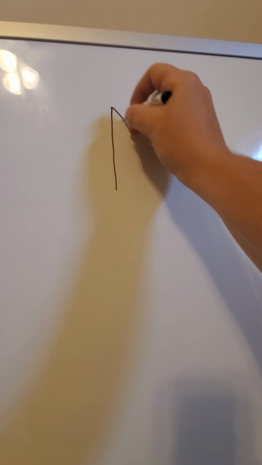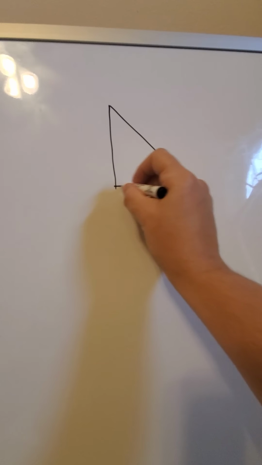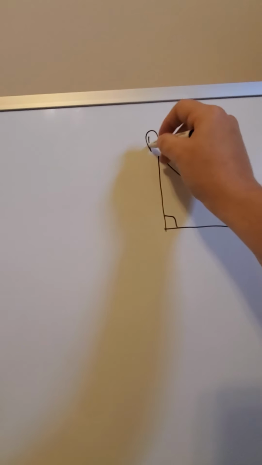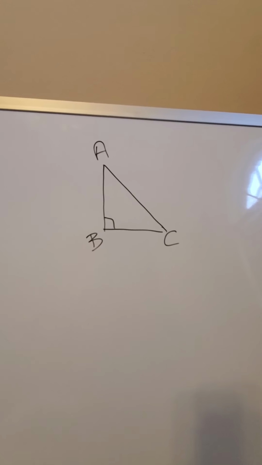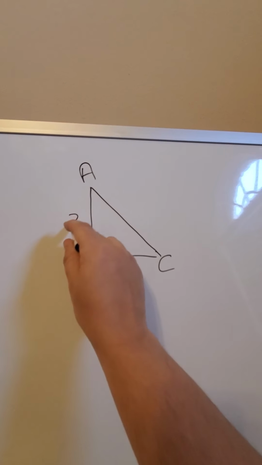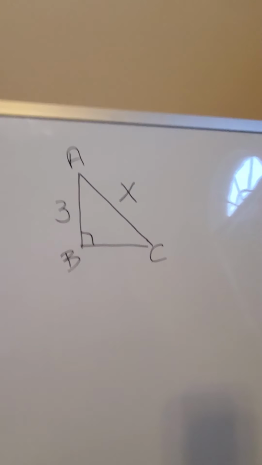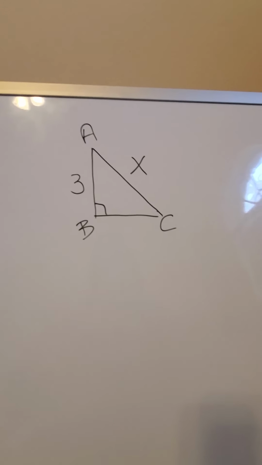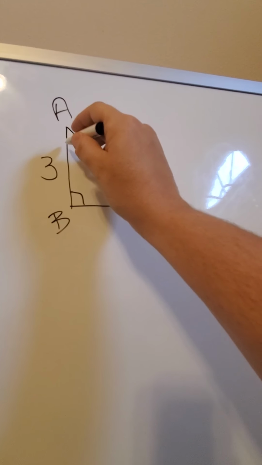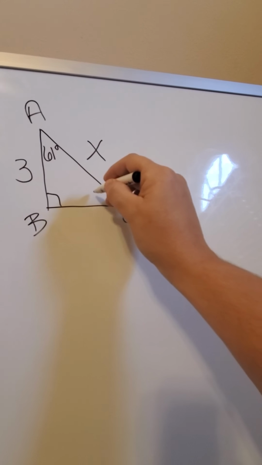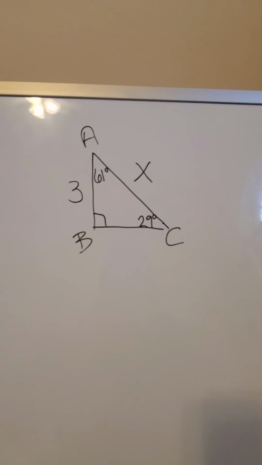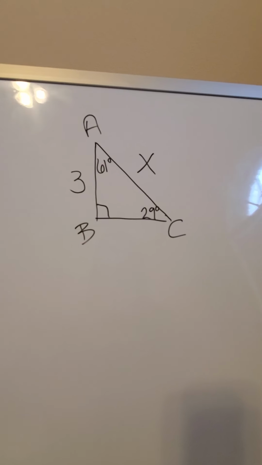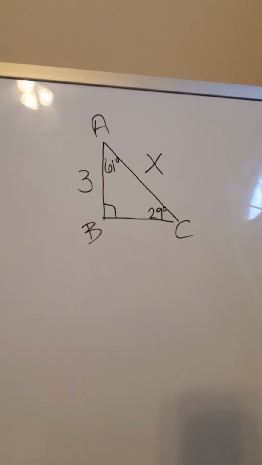Making sure you're in degree mode is the most important thing before we get started. So let's say we have a right triangle again. That's all we're dealing with right now. We'll call it ABC again. This time, we're going to actually work with some numbers. Let's say I know this side is 3, and they want to know how long the hypotenuse is. Let me give some degree measures, because without those, I can't do anything. Let's say I have something like this. That should give me my 180 degrees, which is what a triangle always adds up to.